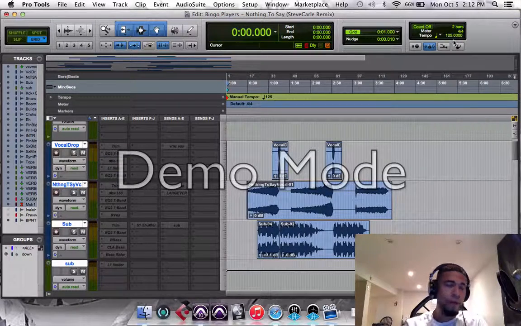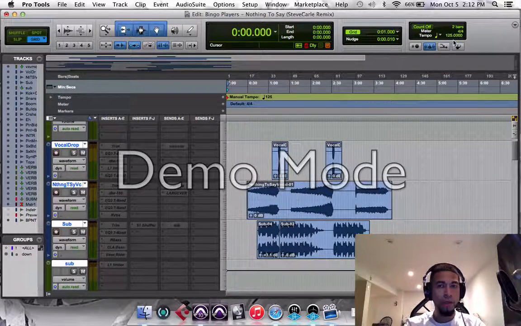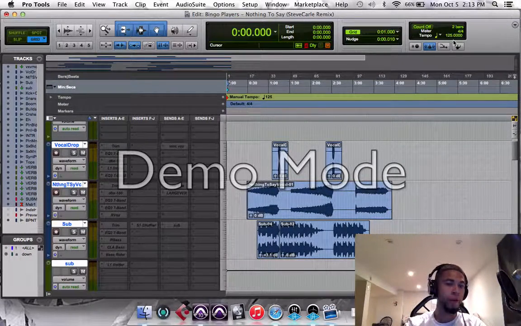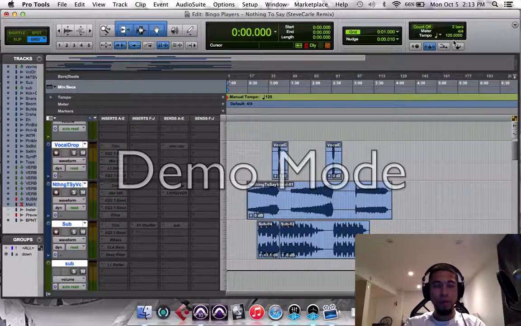If you don't know how to find out the tempo of your song, you could bounce the track out, put it into a program I like to use called Virtual DJ, and then it will tell you the tempo. Once you get the tempo, you plug in the tempo. Sometimes I even go to a program called Mixed In Key, and I put the whole track in there and find out the key of the song if I can't figure it out off the top of my head. And then I would put the key down. But most likely, the first thing to do is put in your tempo. Believe me, you don't want to be off tempo.